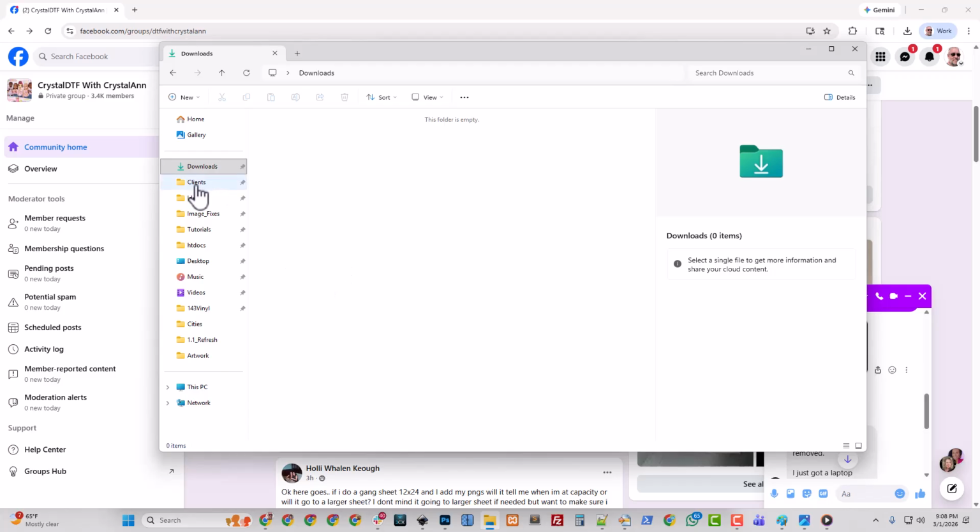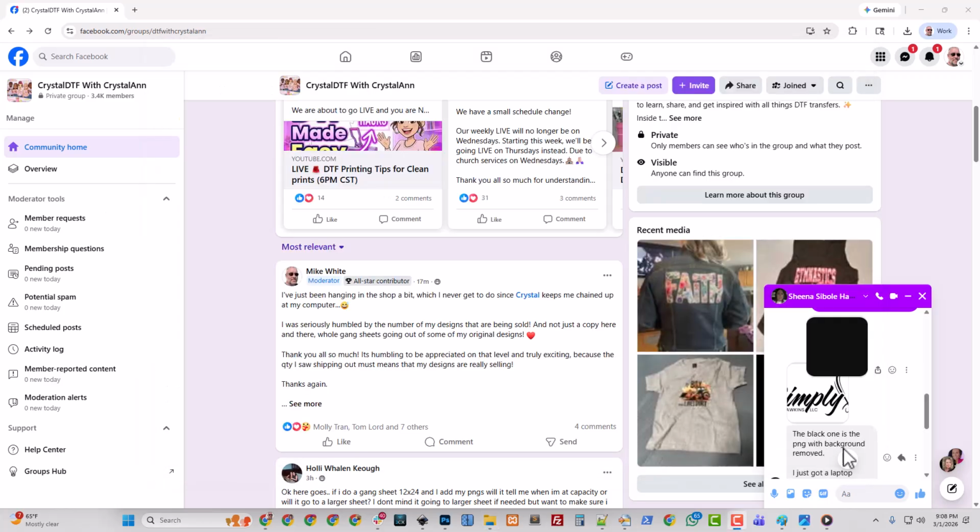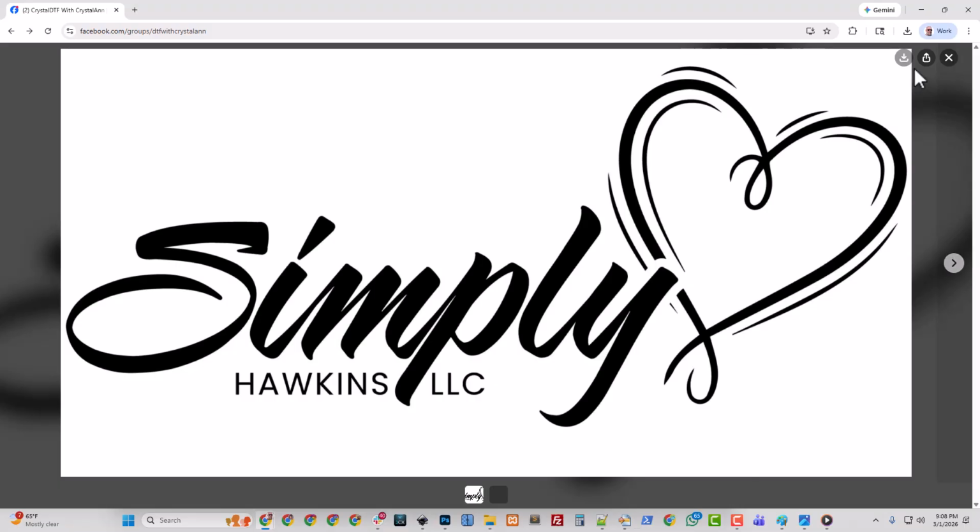And I keep a clients folder where I keep all my client files, like for Crystal DTF or whatever client I'm working for. And this is now my downloads folder. It is totally empty. I'm on a Windows computer and I have a clean downloads folder.